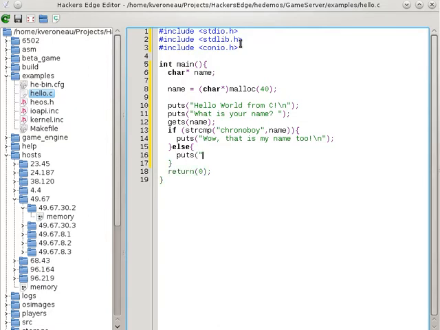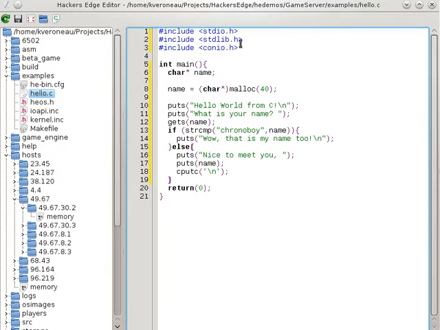This is basically the same program we did yesterday, but in C, as you can probably tell by now. And then puts "nice to meet you." And conio is where we need it because we want to put an enter after our name.